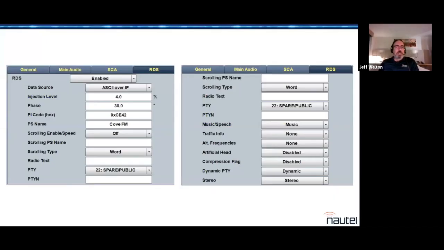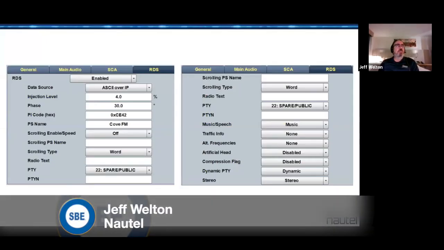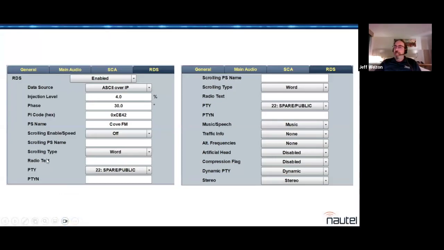I did an RDS session for one of my TTTs, our Transmission Talk Tuesday webinars that we do on occasion. And the consensus was that if you don't have the PI code in place, if you're not running RDS, then you won't appear in analog on a hybrid radio either. So on a hybrid radio, if you don't have your RDS set up, you're going to disappear. You just don't exist anymore, not to that receiver. So, that's kind of a big deal. And if that's not incentive to get it right, I don't know what is.